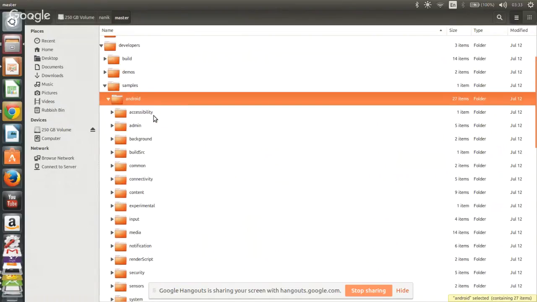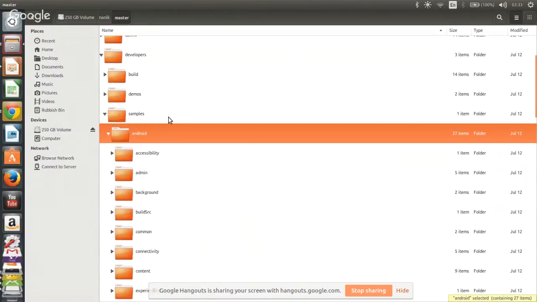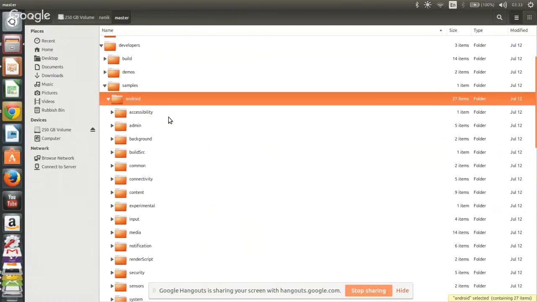Is this better or this one better? Okay, that's fine. Yes, it doesn't zoom on the text itself. Sorry.